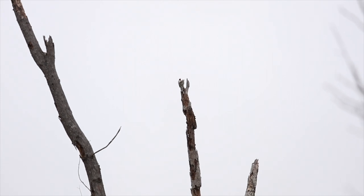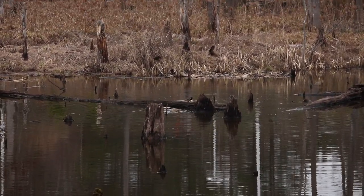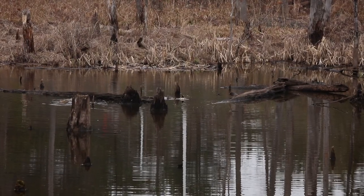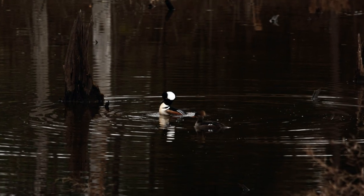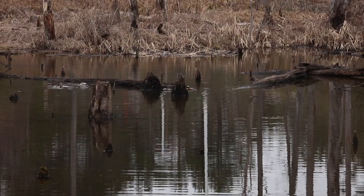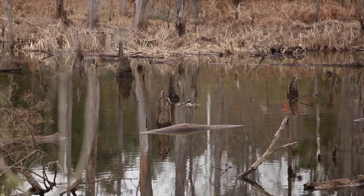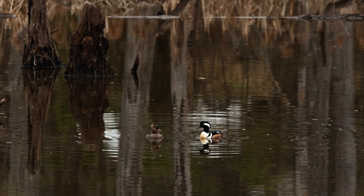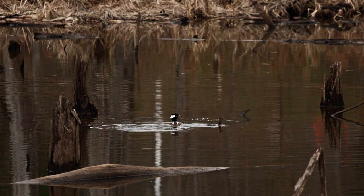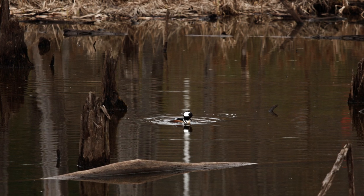I don't think I've ever seen so many in one place. So we've got some mallards and hooded mergansers — merganser is right behind that log. So awesome. Really cool to see that it's actually a pair of them. So pretty. Really happy to find these hooded mergansers, which is beautiful.